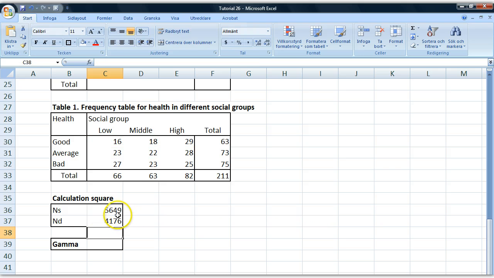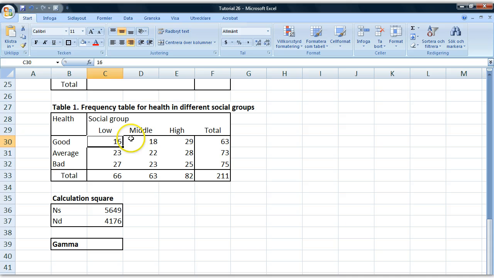Hit enter and we get two values here. Now we can actually start interpreting these immediately. What we see is here we have a larger value for ns than we have for nd. What does this mean? Well, it means that it seems like the weight in this table is located more in this part of the frequency table than it is there. We have more frequency over here of this table, and that includes these two parts too, but the weight is in this part of the table than that part.